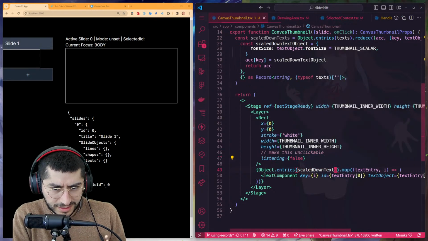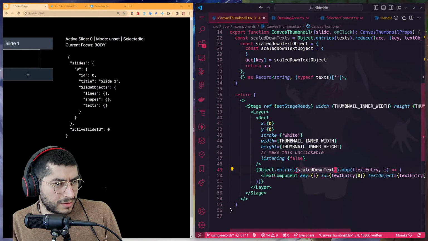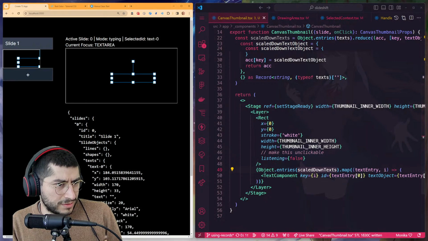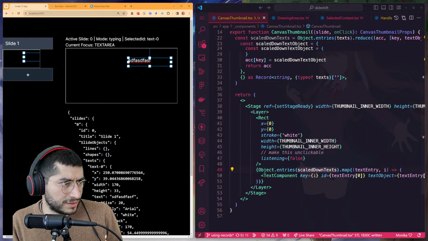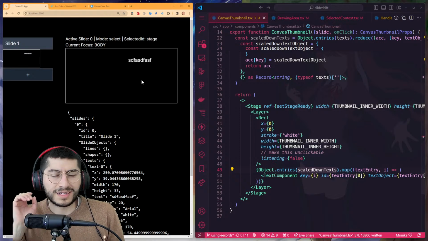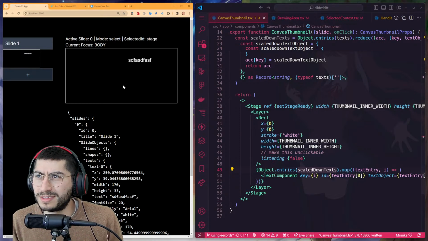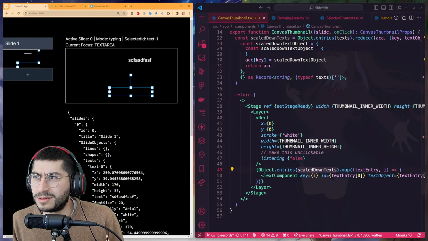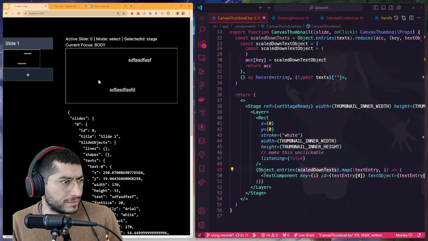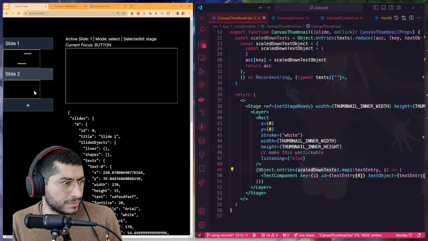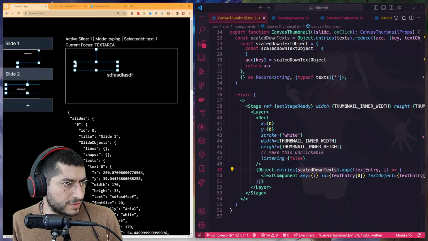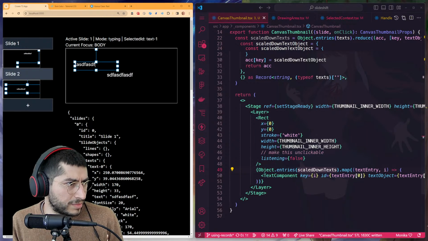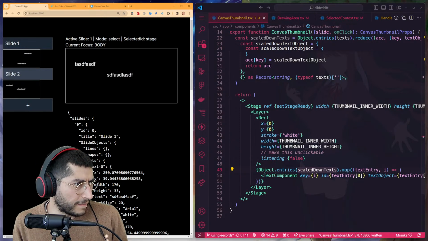Scale down text. Is that all I gotta do? Oh yeah, it is kind of all I gotta do. Oh, nice. Well, that's awesome. Now we have a preview slide. Transform's a little bit wonky, but we got a preview slide.